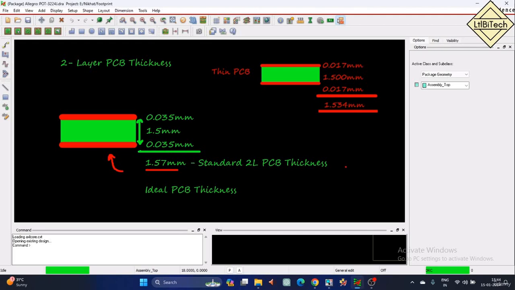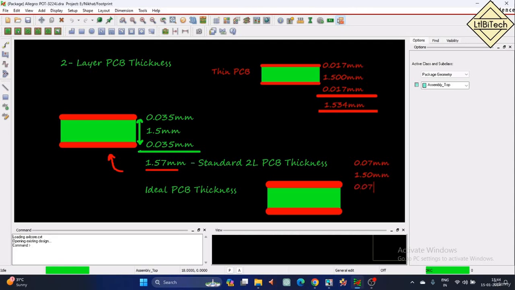If I take more than that, for example 0.07 mm, let's draw it one more time. This is the core, and then we have the copper on top and copper on the bottom. The top copper thickness is 0.07 mm, the core I'm going to use is 1.50 mm, and the bottom is 0.07 mm, that is 70 micron.